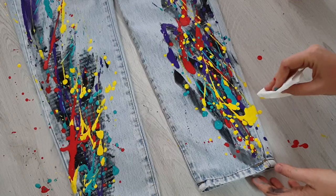If you feel that you poured too much paint, you can remove excess of it with a napkin. Well, now it's time to create paint splatters. And you know, I've been struggling a lot with paint splatters because I didn't know the right technique. I used to use brush or even toothbrush to create paint splatters, and I was doing something like that. And paint splatters were so small and so ugly.